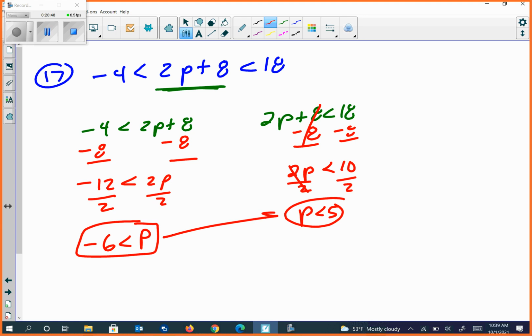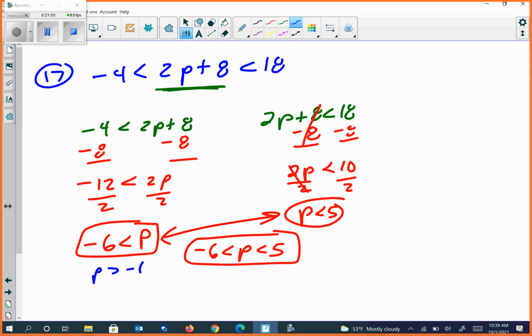I can go ahead and put these back together. So that's our inequality. Notice I put it back together. I wasn't putting it back together on the or, so you don't put them back together. You might want to flip this one over so you can see which direction it's going.